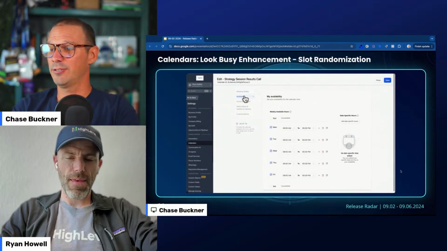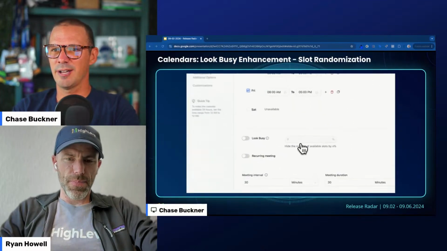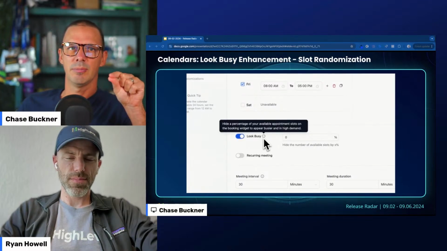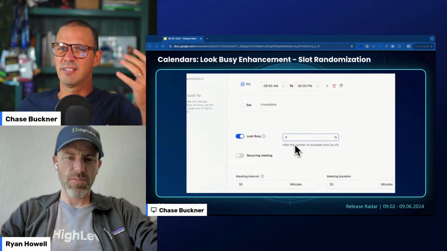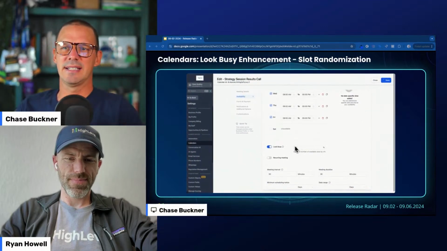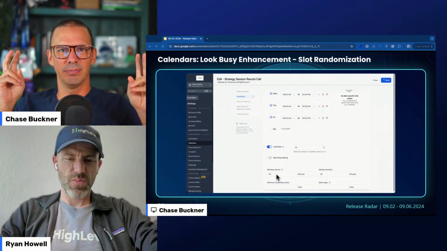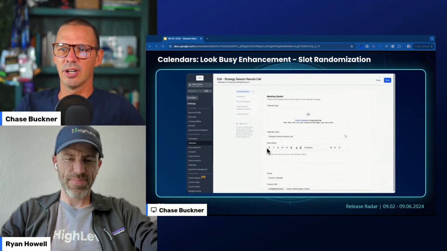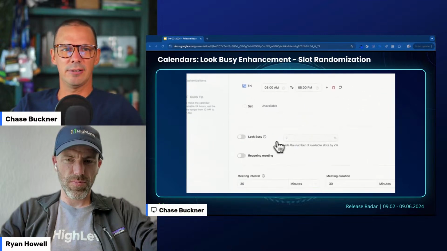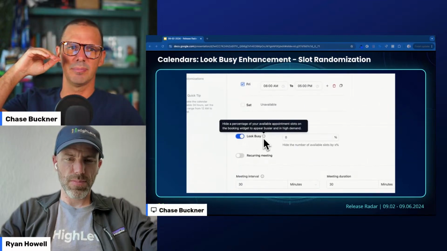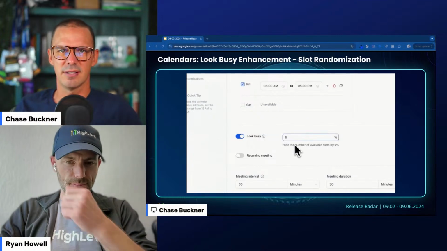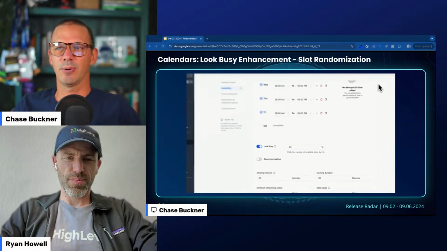Oh yeah, this one, I'm super impressed on the turnaround time on this. Hopefully everybody knows that a couple of weeks ago we launched a setting where you can basically say, hey, I'm just getting started, my calendar looks sadly empty, I'd like to populate some phony booked slots to make it look like I'm not just getting started. And when we rolled it out, it would basically pick the same slots. And it was like, no, for it to really feel real, it should randomize the slots. So the team went back to work, and here we are.